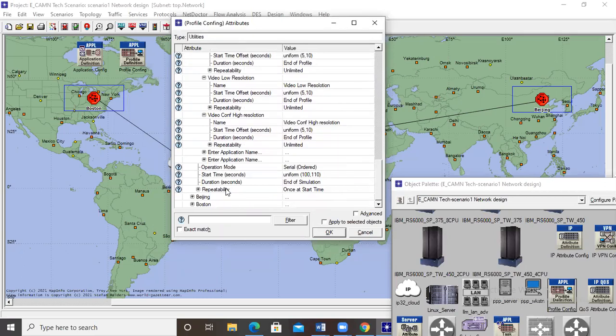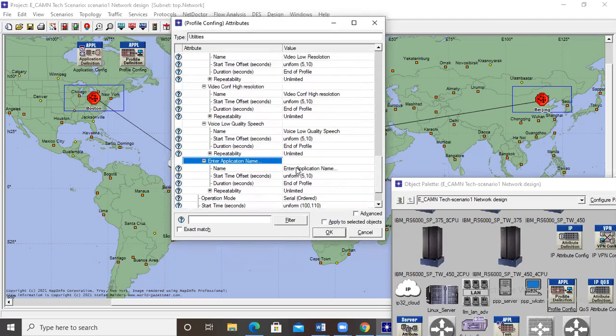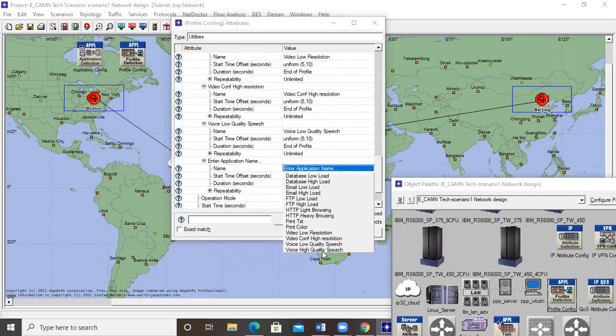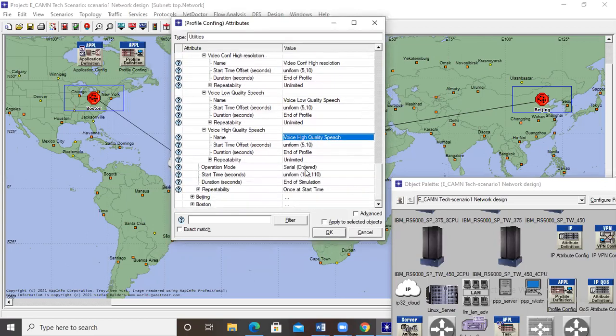So there we configure voice low quality speech and voice high quality speech. Then for the communication mode, you have to change the operation mode from serial to simultaneous.